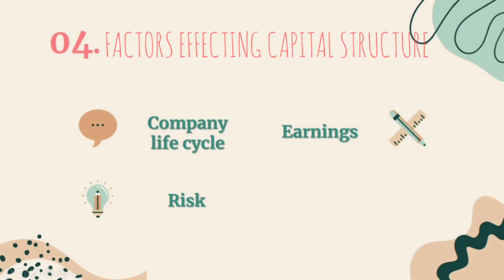The third factor is risk. Two risk aspects, which are business risk and financial risk, are addressed in the capital structure decision. Due to their income fluctuating significantly, businesses with high business risk tend to have lower debt levels. Meanwhile, because the risk of variance in predicted earnings is lower, a firm with a low level of business risk may have a bigger loan component in its capital structure.